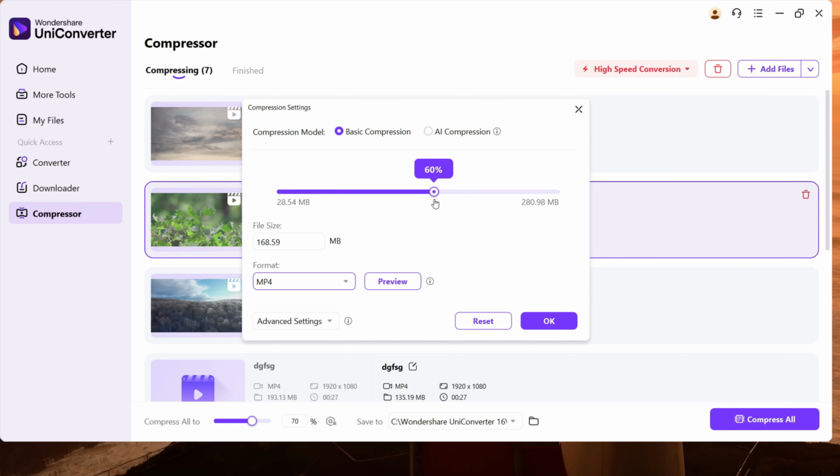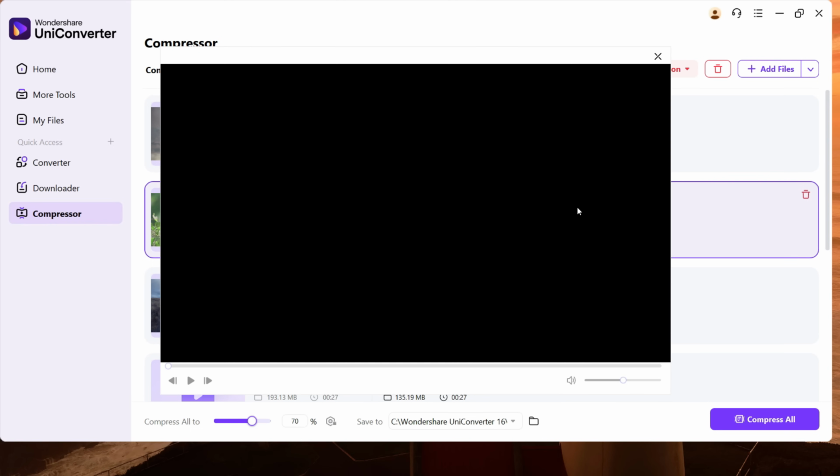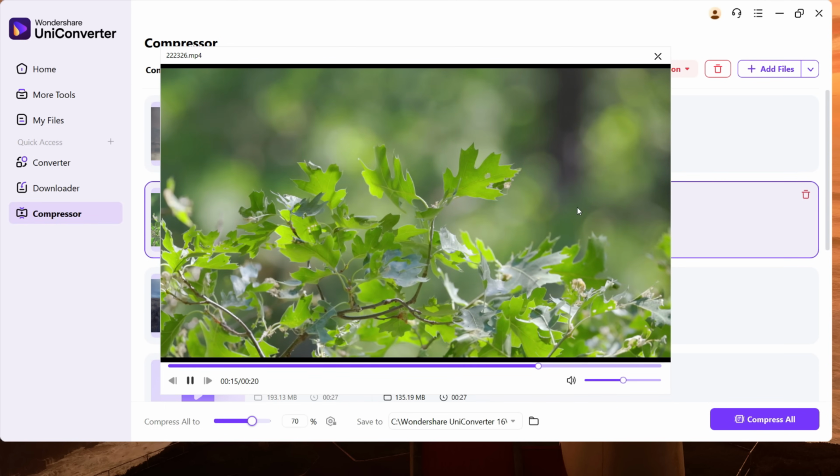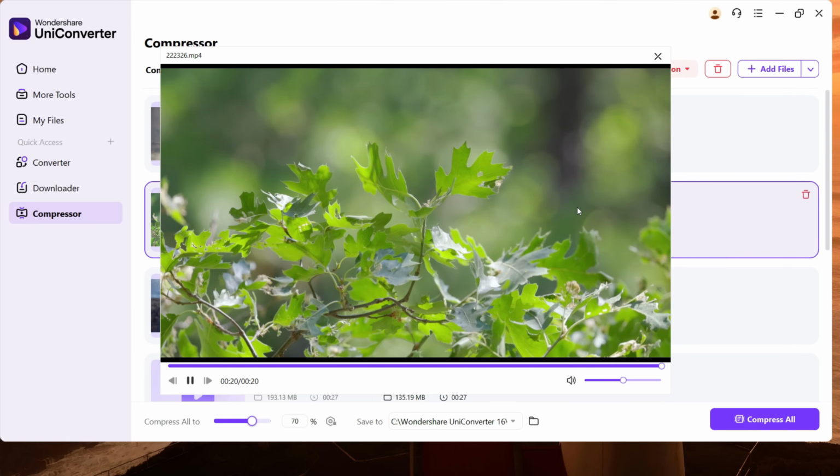So let's keep it at 60%, which will render the video at 168 MB size. You can check a preview here. So before actually converting the whole video, you can check the preview and see the quality loss. Now UniConverter 16 is such an amazing software with which you can actually retain most of the content in the video without much pixelation or quality loss. So, and despite having 40% compression, the video details are retained. There is no way you can tell whether this is not the original video.